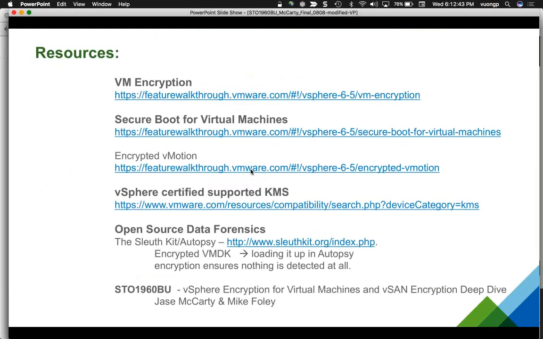So this is an important page. I want you to make sure you make note of that. The VMware group in Cebu has some awesome things going on here, and so does the vSphere team at VMware. These are called the feature walkthroughs. These URLs are great. If you want to know more about VM encryption, secure boot, encrypted vMotion, you go through those walkthroughs.